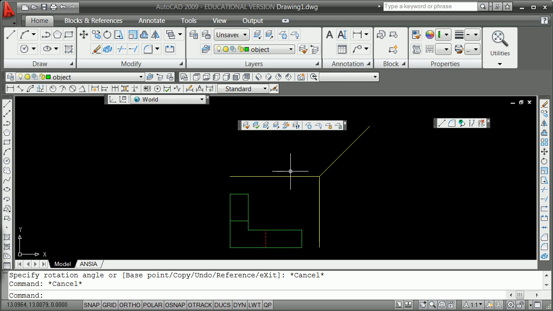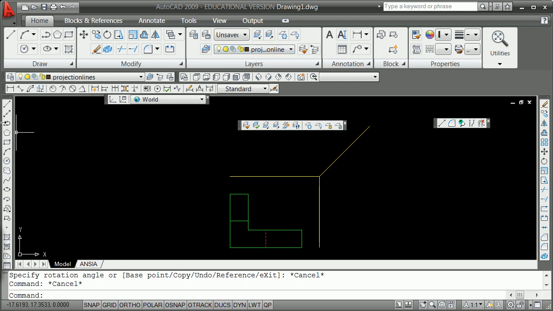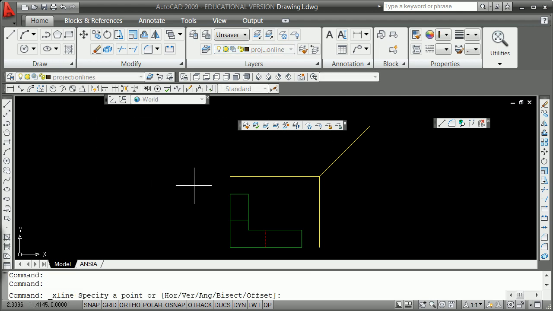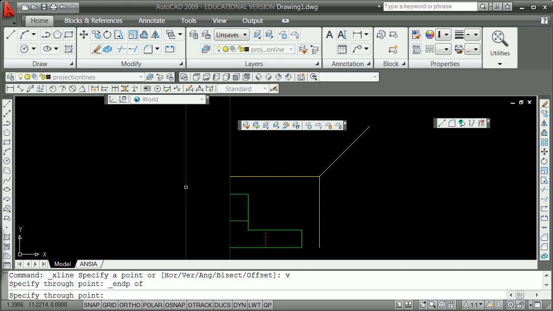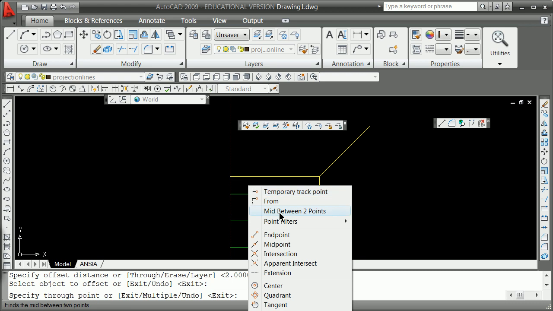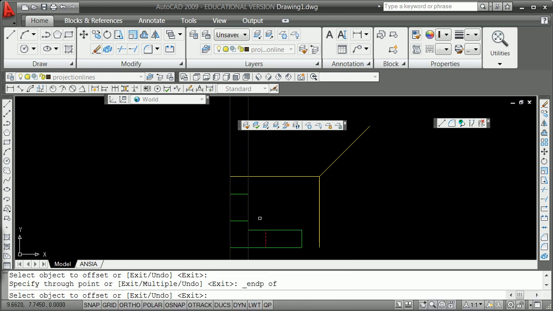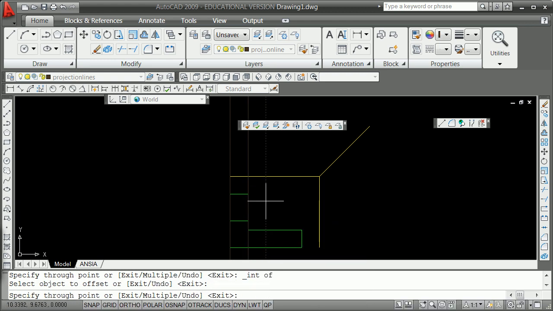This next step is not so much about this step, it's about learning how to use the command draw order. I'm going to change my layer now to projection lines, and then use the X line, even though I don't like to use it a lot, and I'm going to use a vertical one through the endpoint there, and then I'm just going to offset through all the places that would project more or less a seam, if you would, to that next view.